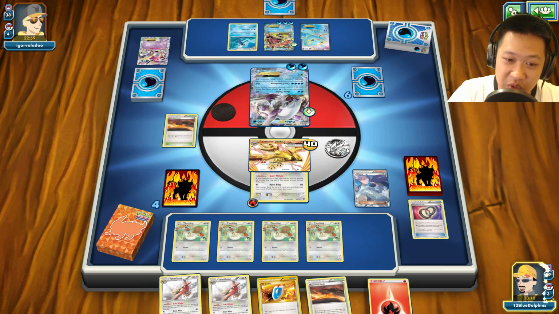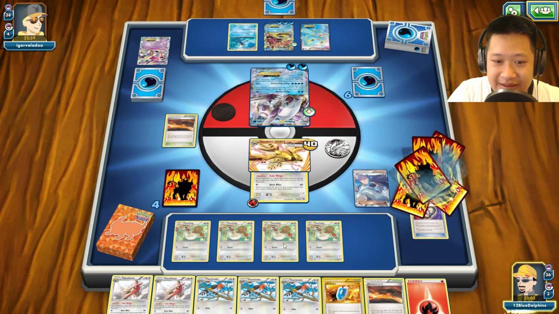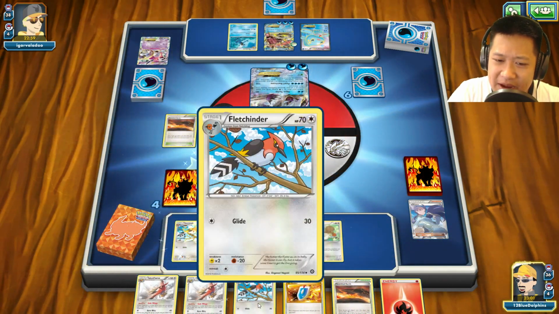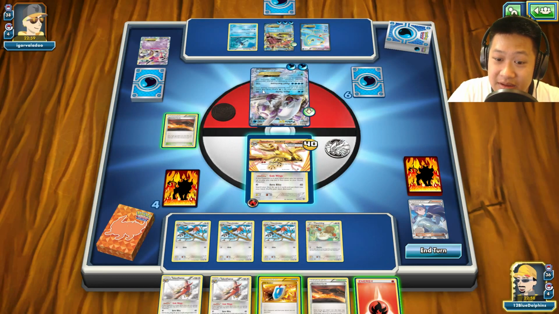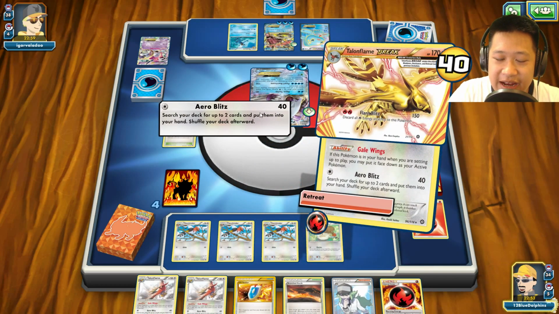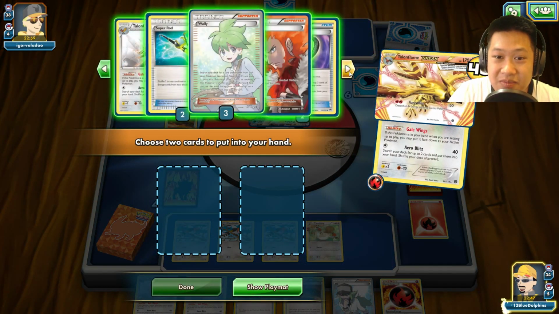Okay, so we have a squad of Fletchlings. Let's go ahead and now upgrade them to a squad of Fletchinders. And you know what? I'm going to be prepared. I think he is going to retreat. He's going to retreat and pull some very annoying stuff. So, let's go ahead and use Arrow Blitz instead, because there's not a guarantee that I'm going to knock it out. Now there might be, there is.